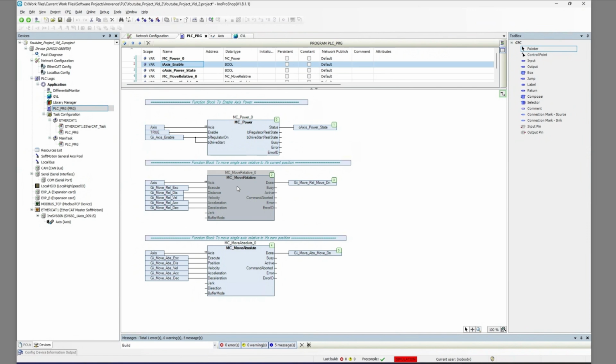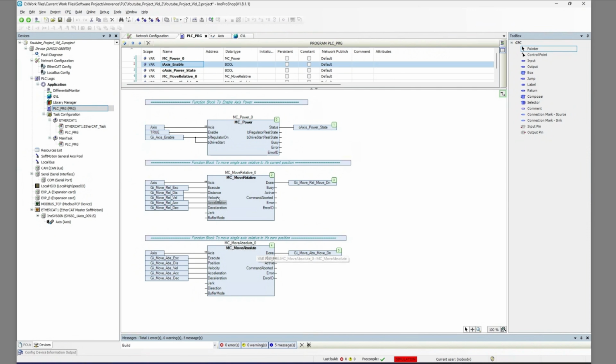So if I am at 0 and I command a distance of 100, the motor will move when executed 100 of your user units in the direction of travel to get to 100. Now, if I use a move absolute, this will be an offset from where the 0 position is.